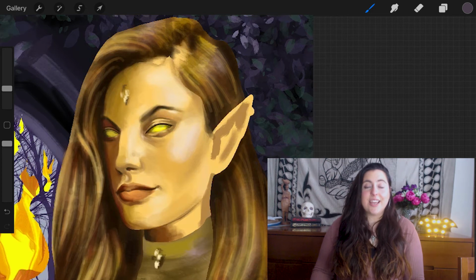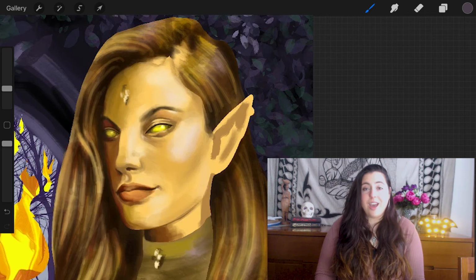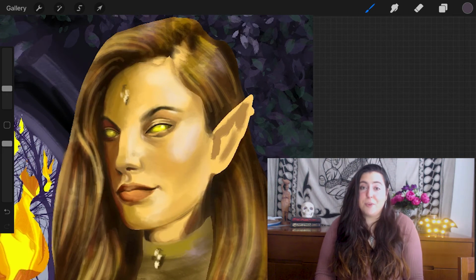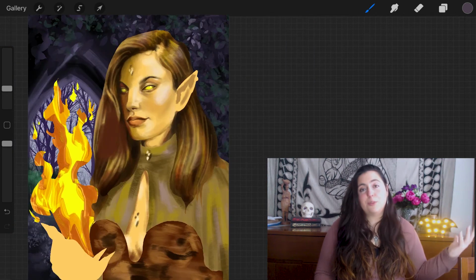The setting is the place or surrounding around your character. To invoke a dark feeling and imbue the character with darkness, I decided to go with a dark background. And although Nala is a dangerous creature, she still likes to be feminine, so I thought it would be a good idea to surround her with plants.